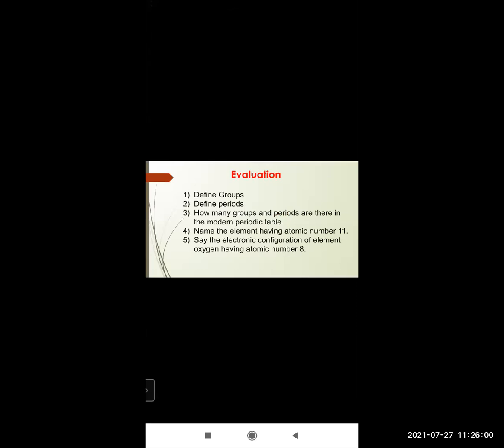Is any student answering the question, whether they have raised their hand? They are raising their hand, sir, but they are not unmuting themselves. Alicia and Tejas, both of you are raising your hands. If you are having any doubts, please ask.